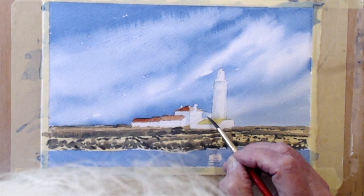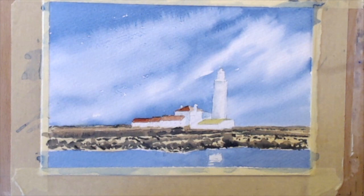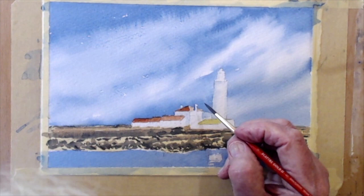That's just saying, right, it's caught the edge of that with a. That's in full sun. Let's put some stuff on that. The lighthouse.